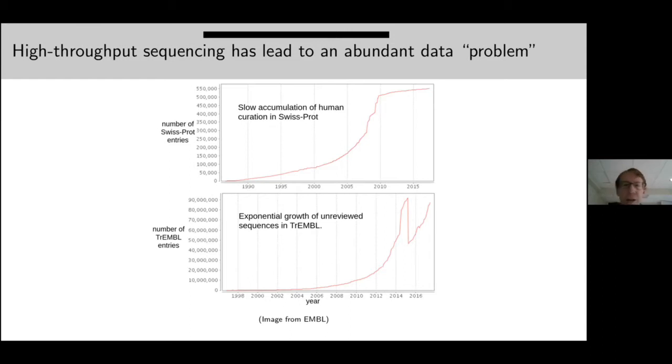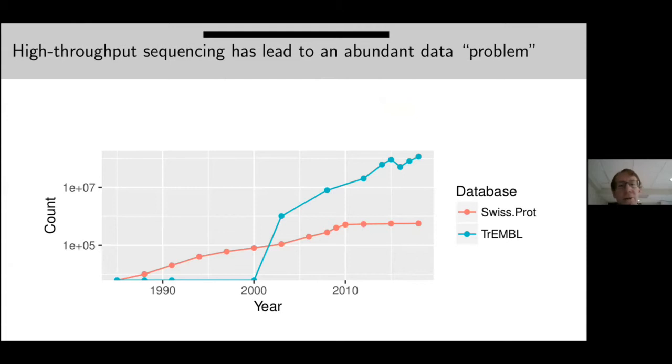And to even get a full impression for how different these are, I'd like you to note the y-axes. You have to plot these in a log scale together to have any comprehensible way of plotting them together. And the bottom line is only a few percent of protein space is in this well-annotated SwissProt database. So clearly the numbers of proteins that are involved here are gigantic. We need to figure out some way to annotate them.